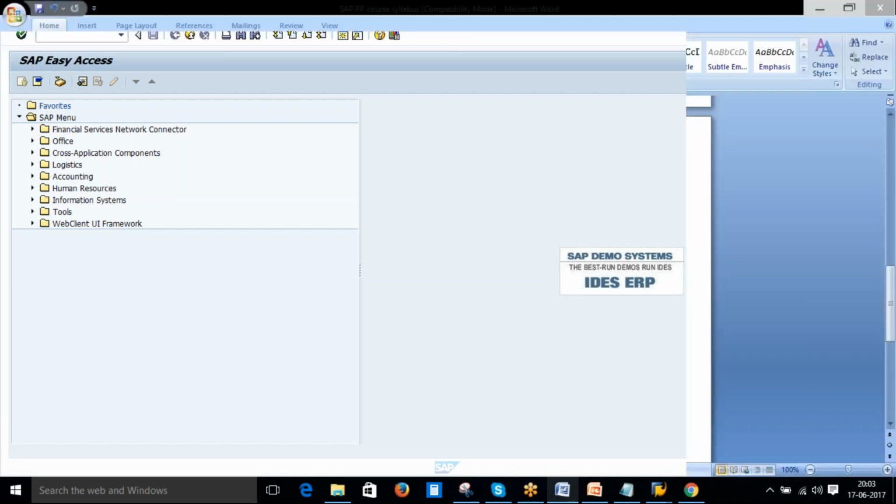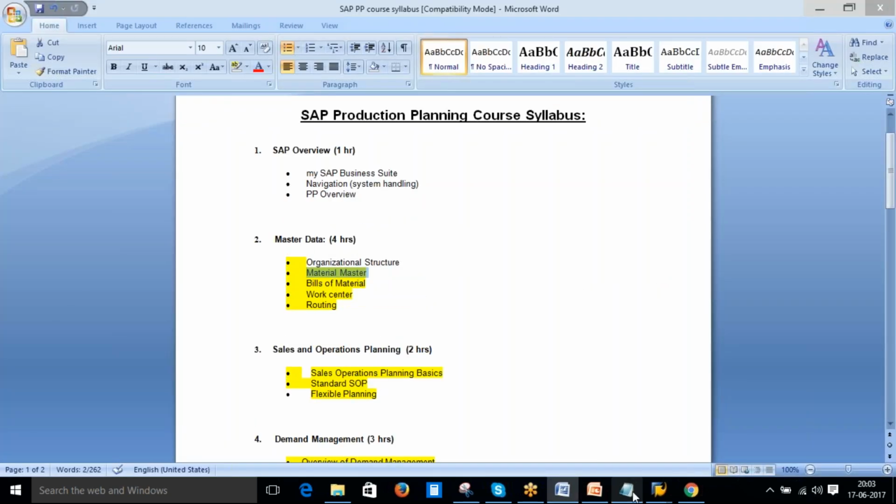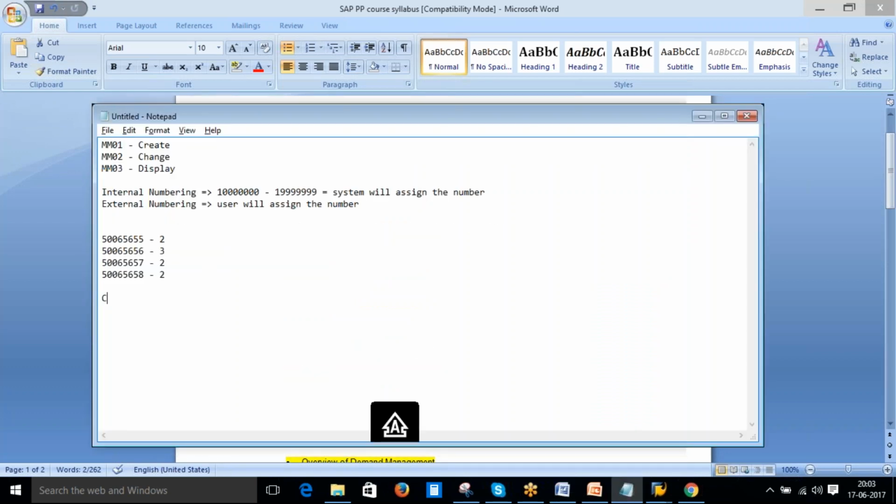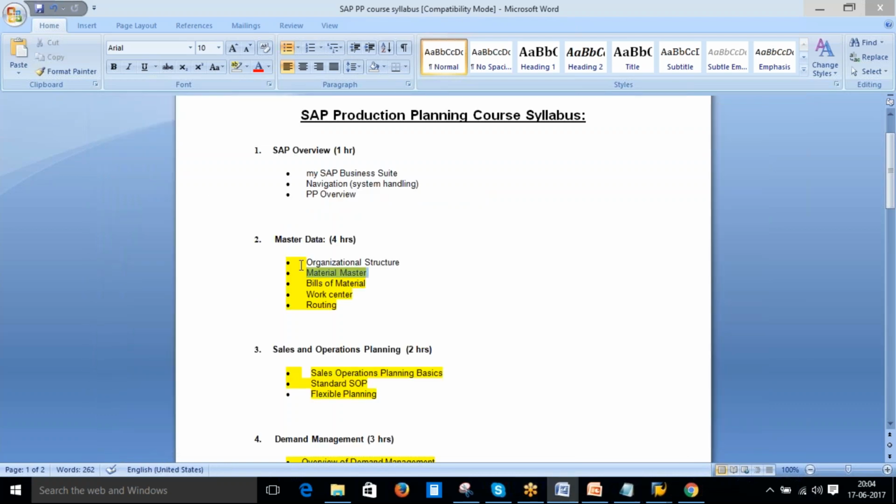We covered material master, and coming to the configuration of material master, we have seen only the front end part. Now the configuration part, all the configuration of material master will be done by consultants. You will not be doing it in real time. It is the responsibility of the material master consultant because it's a centralized one used by all the departments. So I will not be touching that configuration, whereas for the other topics we are going to cover in the next classes, like bill of material, we will see the configuration. So we will understand the front end part and then the back end part also.